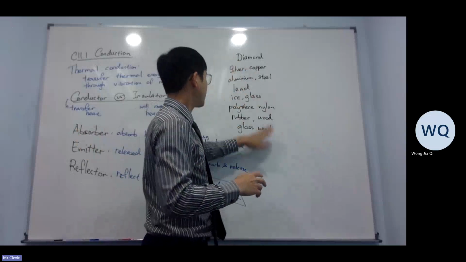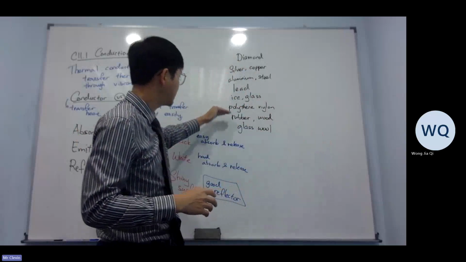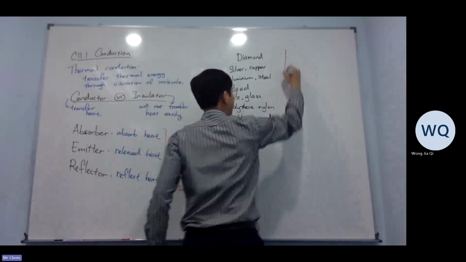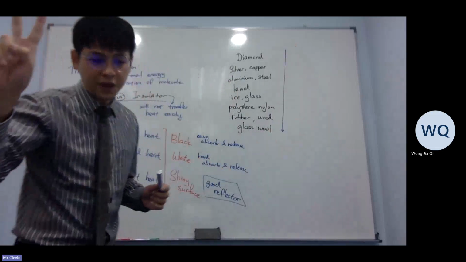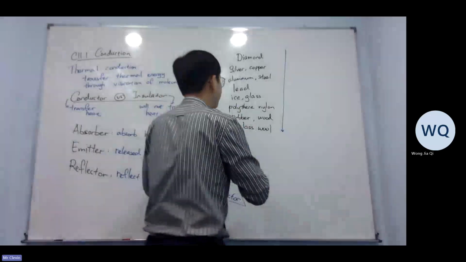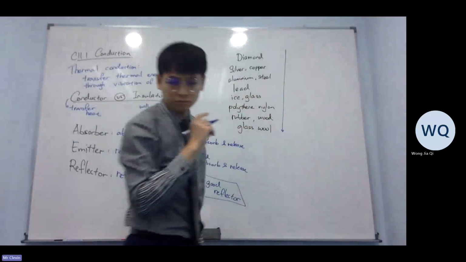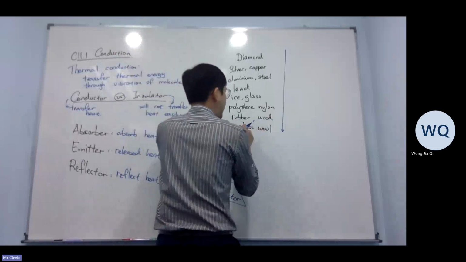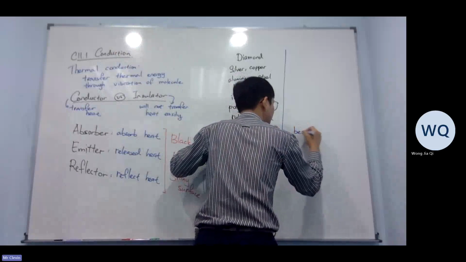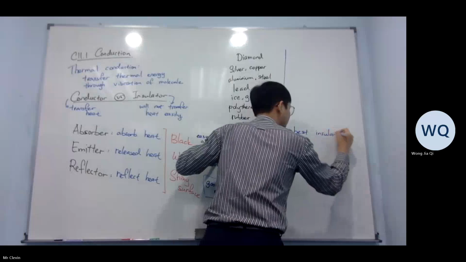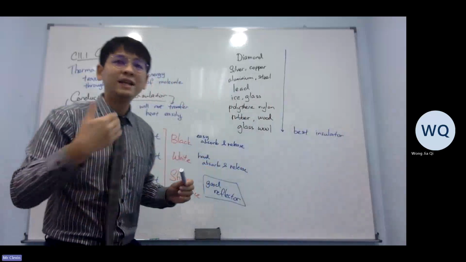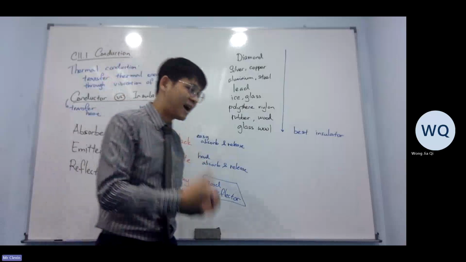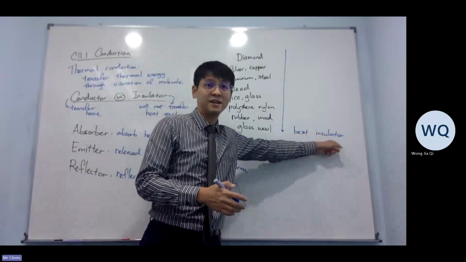So whenever we talk about conductor, in these 8 components, as you go from top to bottom, two things are changing. Okay, so we can say that glass wool is the best insulator. It means that it is harder to transfer heat, yes, therefore we call it the best insulator.